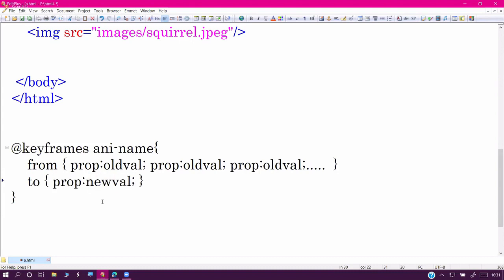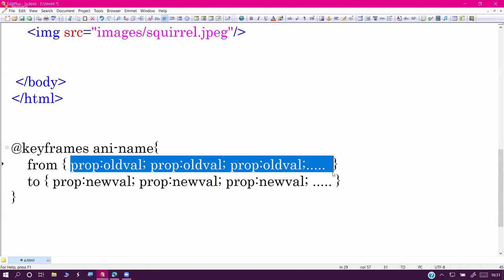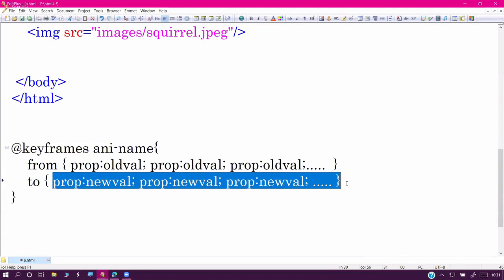So new value, property new value, property new value. This is called the 2-point animation. The animation starts with all these values and ends with all these values. A minimum of one property is required, sir, maximum as per your interest.